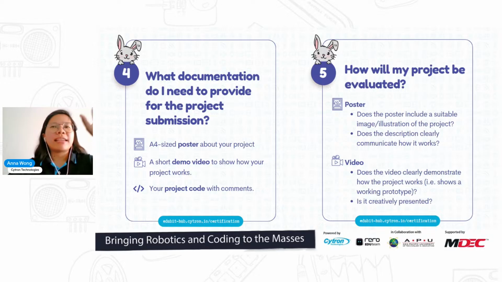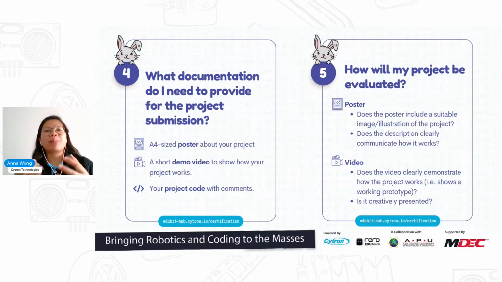And the second one is the project. Does it clearly demonstrate how the project works? For example, showing your project, as I mentioned just now, is an innovation project. So we hope that you submit a project with not just the expansion board of the Edubit, but something that you built maybe from recycled items, from a box, or a basket. Be creative, and there's definitely marks for it.